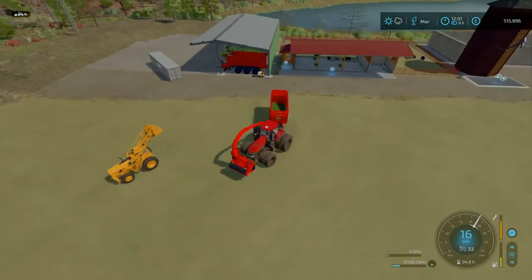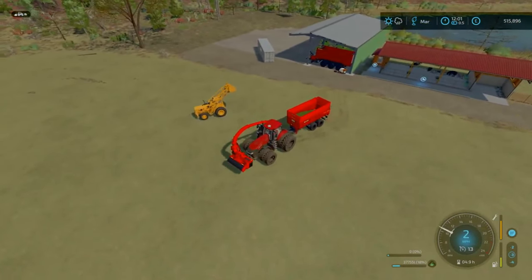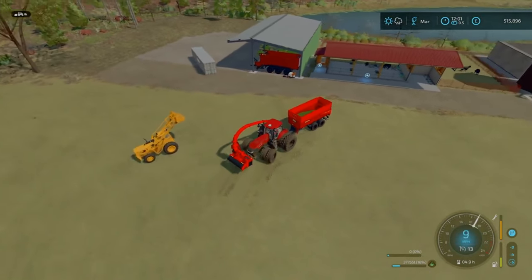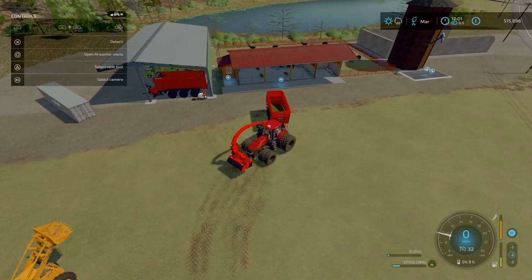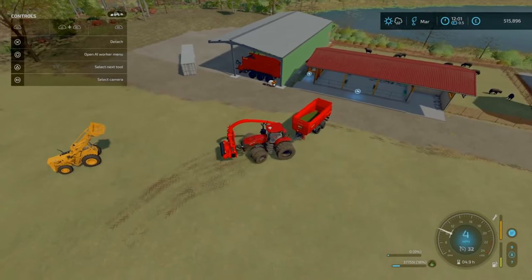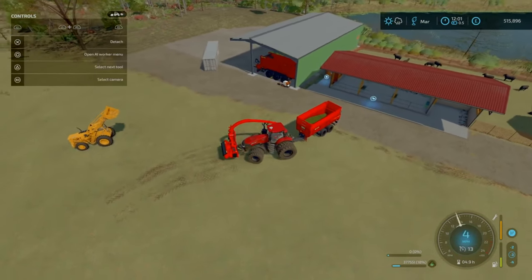So why is it? I think it's because of the tipper, ain't it? The tipper body on this. Is there an option to change it? Green door. Let's try the backside one more time.